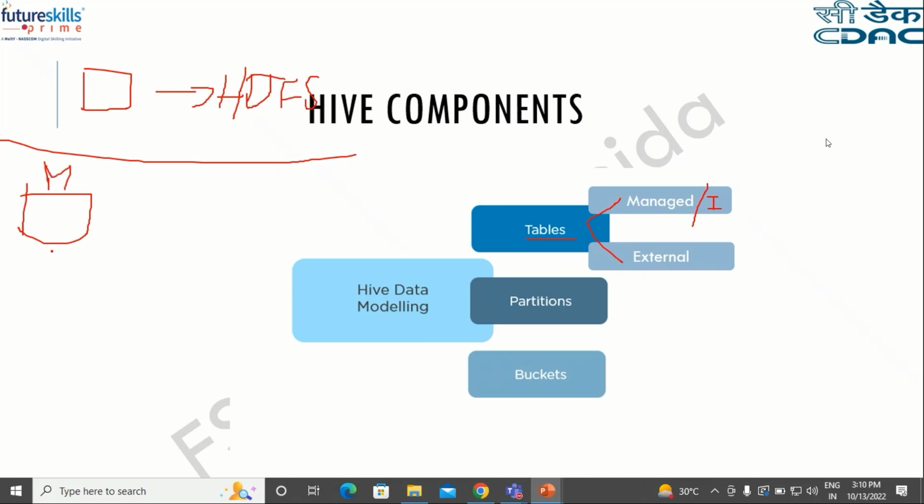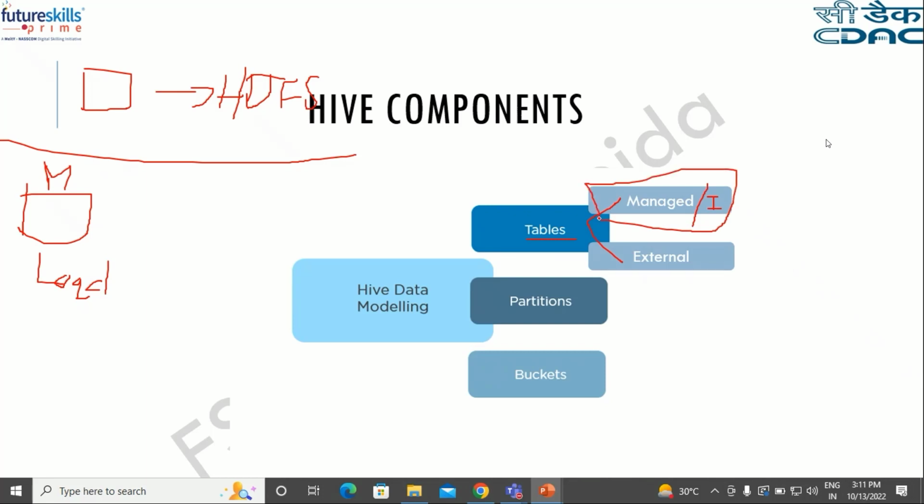After doing this, we will load the data from HDFS into our Hive. So whatever data we have in our HDFS, we will load that data into this metadata which we have. So this is how our table will be created. That table will be considered as a managed table or internal table.